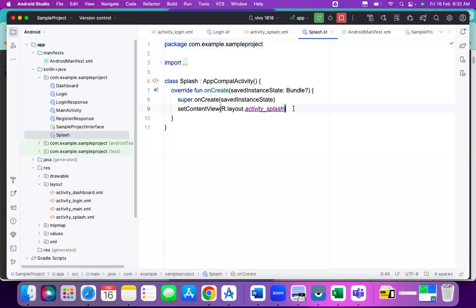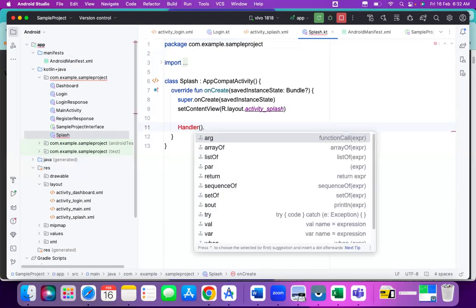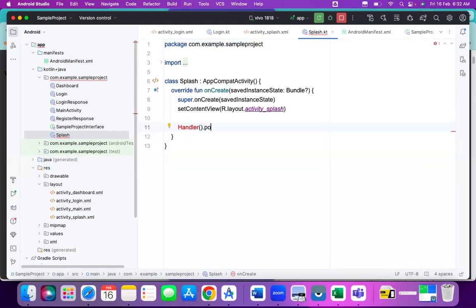For that I'll write one simple runnable thread, using a handler, handler dot postDelayed.